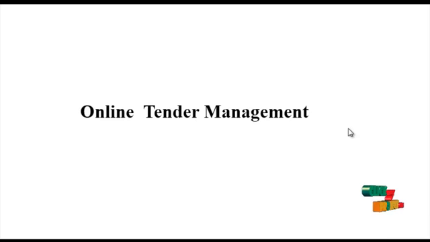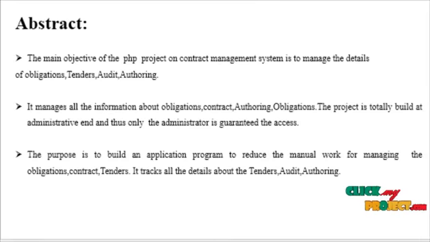This is our project title, Online Tender Management. Let's see our project abstract. The main objective of the PHP project, the contract management system, is to manage the details and applications, tender, and audit and authoring. It manages all information about application, contract, and authoring application. The project is totally built at the administrator end, so only the administrator is guaranteed access.